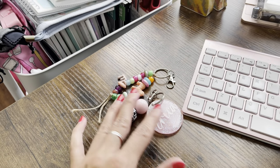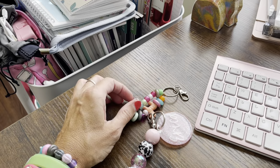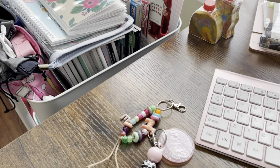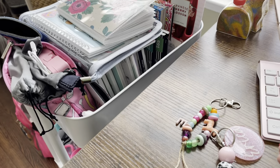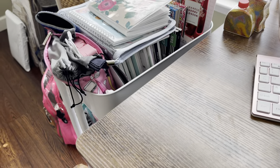I'm going to switch out purses so I've got to take these off. My biffle got these for me and my daughter made this for me, so I always clip these on my purses. I've never done a video like this — you're going to have to bear with me.